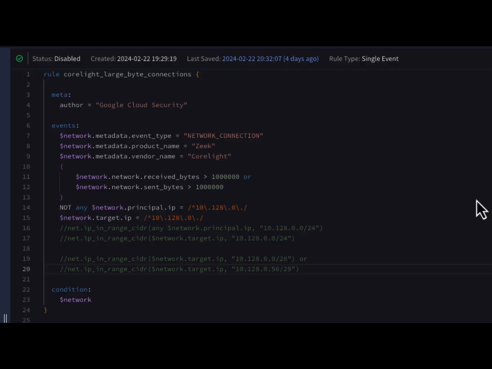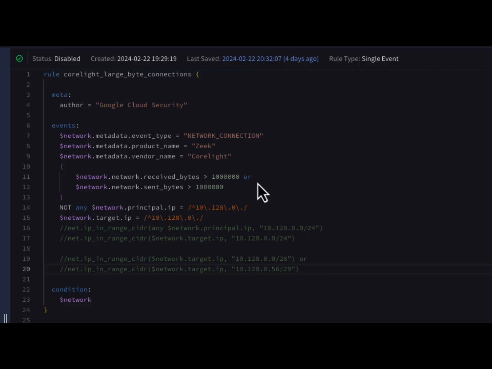Initially, our rule will not care about large connections between systems within our own network. We want to detect large connections when the principal IP address is not in our 10.128.0.0/24 net block, but our target IP is within that net block. Because IP address fields are designated in UDM as repeated, which means they can have multiple values, we are going to exclude any events that have a principal IP that matches our regex by prepending not to our statement.